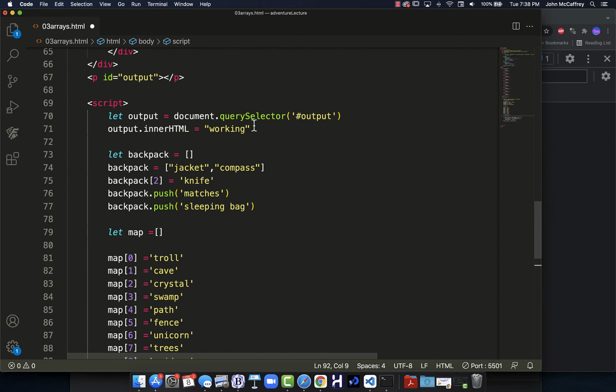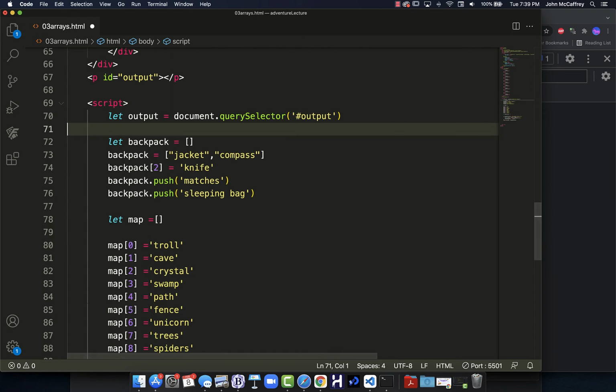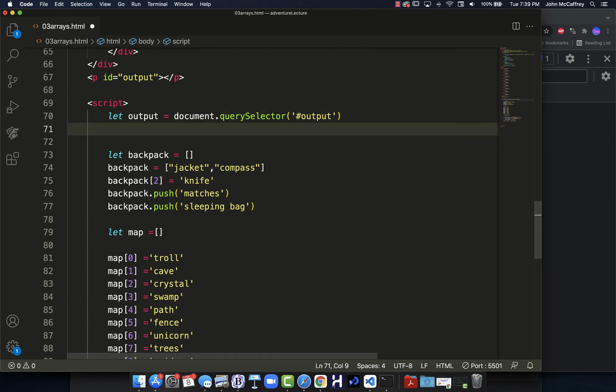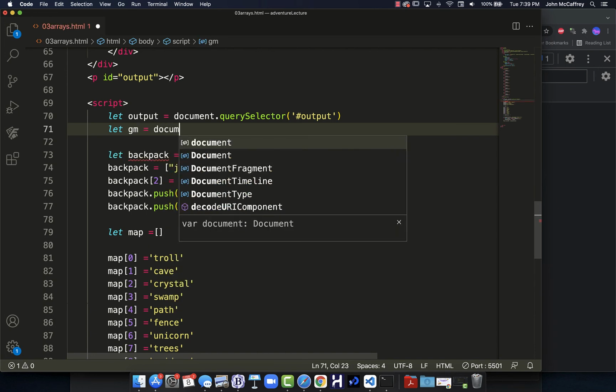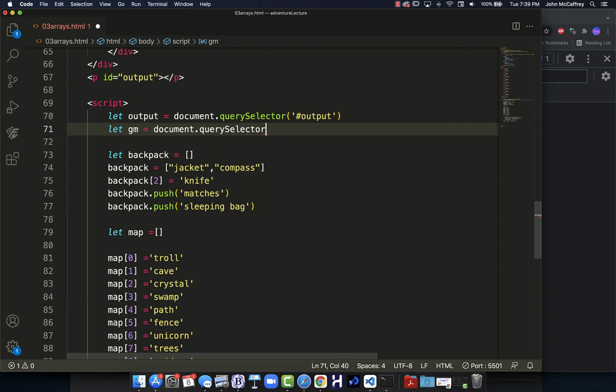And we also don't really need to change the text anymore at the beginning. We'll be changing it later. So I'm just going to get rid of that. We're getting rid of things that are legacy that we're no longer using. So if you get some weird things, you might want to compare, say, okay, where am I outputting? Because I only want to put the actual output information of things at the end of my document. So I'm going to say let gameMap be equal to document dot query selector, and it will be my game map.